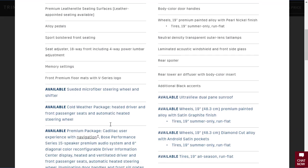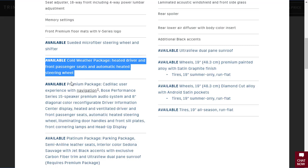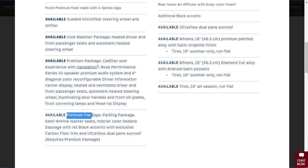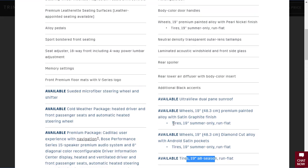There's an available premium package that gives you navigation, infotainment with navigation, Bose speakers, and heads up display — which I love. There's also a platinum package that gives you a parking package, seats with jet black accents, carbon fiber trim, and an ultra view dual-pane sunroof. There are several different 19-inch run flat wheel options available, along with various interior and exterior choices.